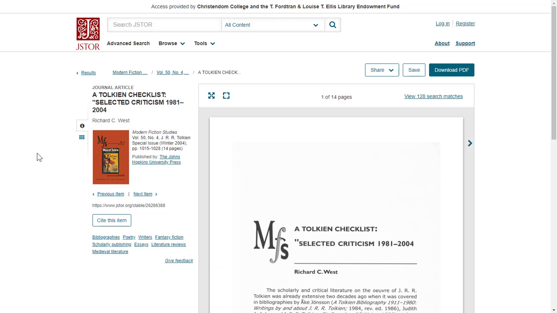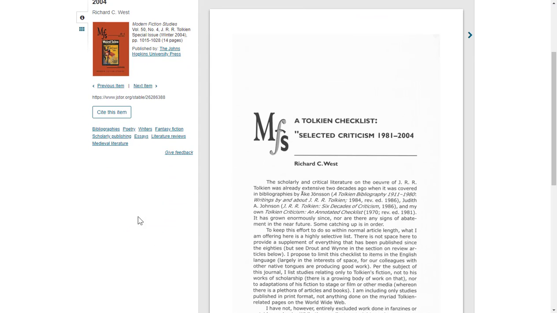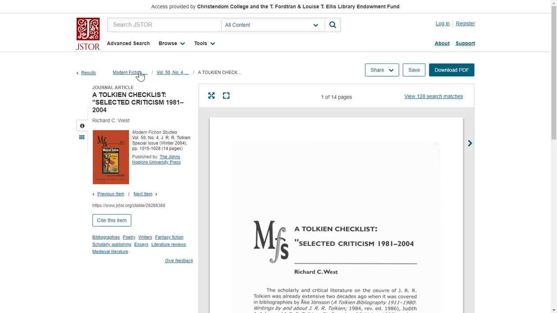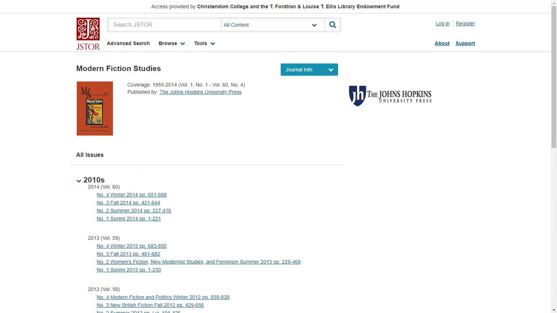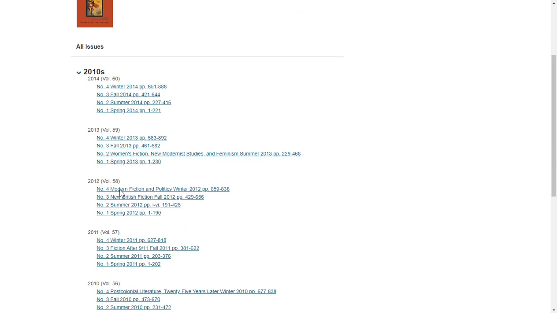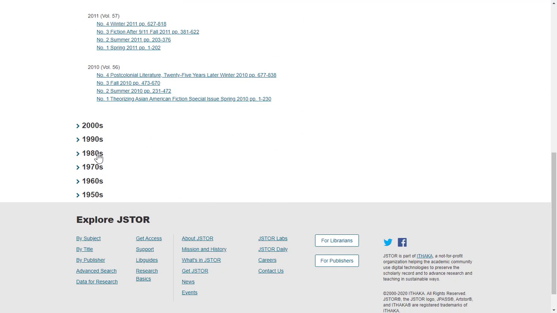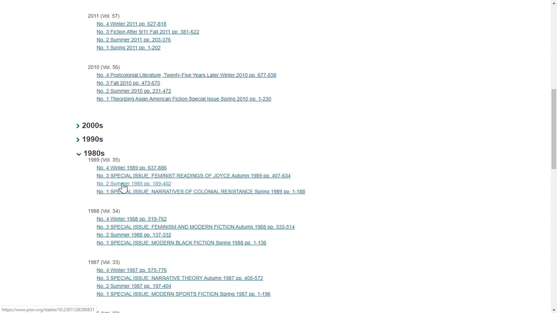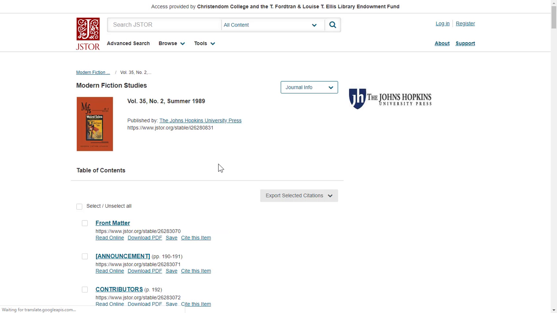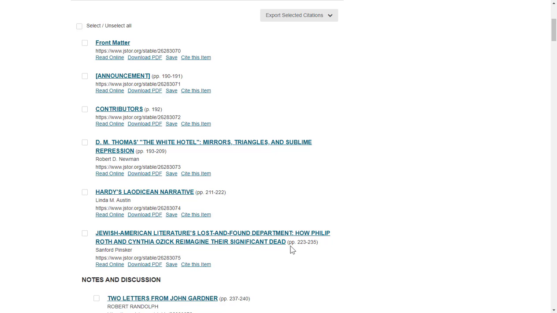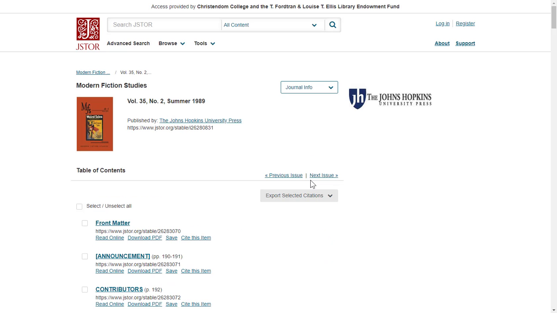In this article, you can, as I said, download it from here. Many times there will be a table of contents right next to it here. This one does not have one. Although if you did go back to the journal information page again, you'll see that all of the volumes that we'd have access to are listed here, and you can expand any one of these and go into the issue for that journal and view all the different articles and find them in that way.